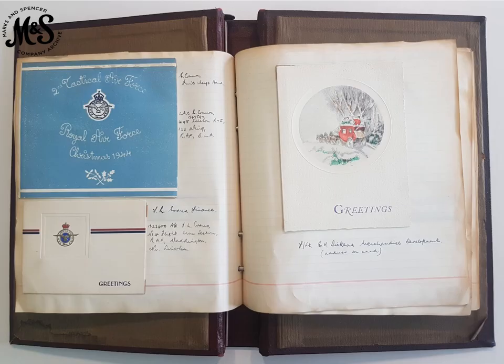The 1940s was dominated by the Second World War. Many of our colleagues joined the armed services, and each Christmas during the wartime period, we received many Christmas cards from M&S servicemen from around the world, such as these, all kept in a special album at head office and now part of the archive collection.